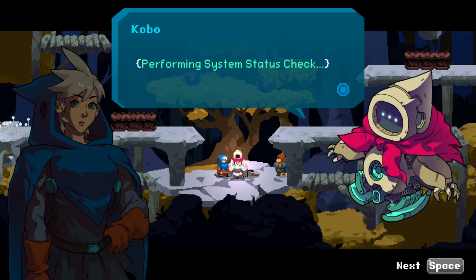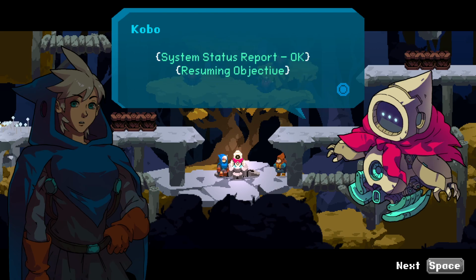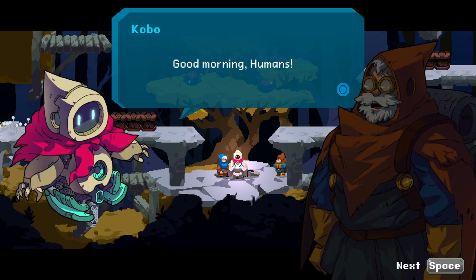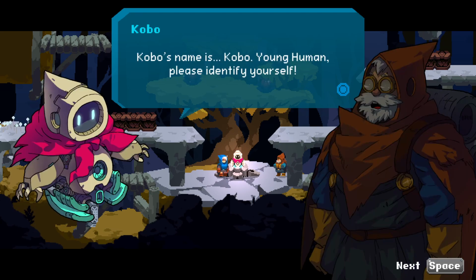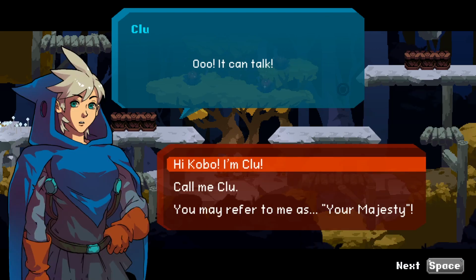Awakening REM sleep mode. Performing system status check. Cognition functions online. Mobility functions damaged. Empathy engine severely damaged. System status report okay. Resuming objective. Has an objective. Good morning, humans. Kobo's name is Kobo. Young human, please identify yourself. Oh, it can talk.